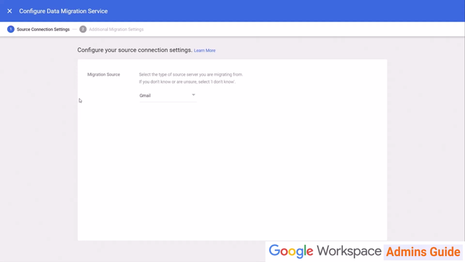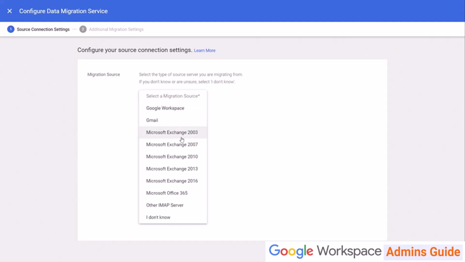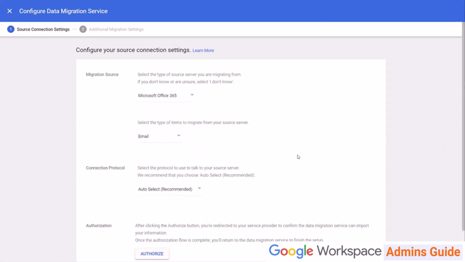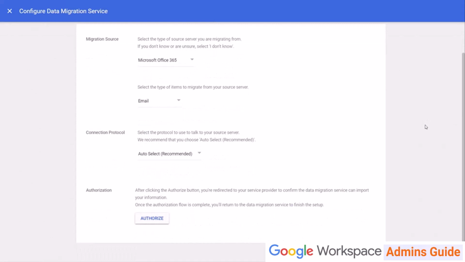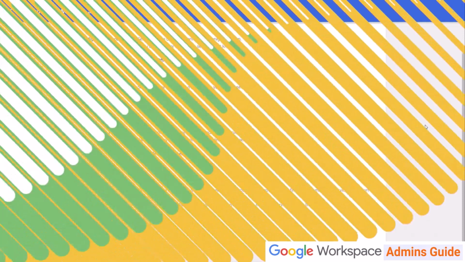networks altogether. Microsoft or other IMAP servers can only import one of these at a time. Additionally, you'll need to specify the connection protocol as well as the role account of your source's server that will receive the migration reports. If you're unsure whether your current email will import with Google's data migration service, contact Google Support or your local system administrator.